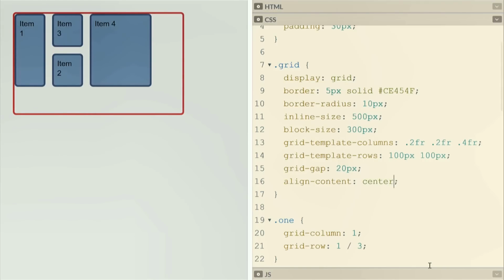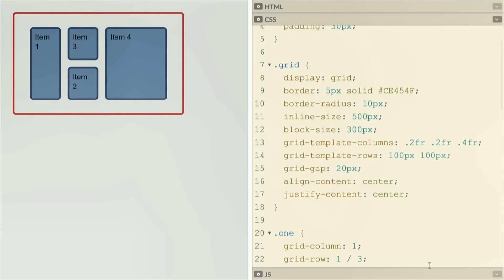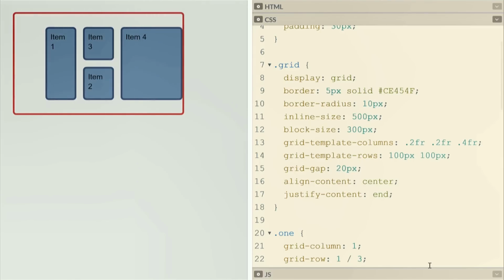The content properties are all about space distribution, and we can center them. So when you're dealing with align content and justify content, what you're doing is you're dealing with available space. If you've got no available space, nothing is actually going to happen because there's nothing to share out. And so we get that sort of proper centering of our tracks.